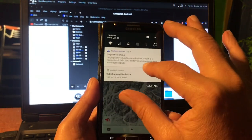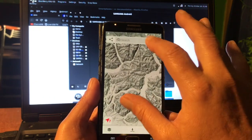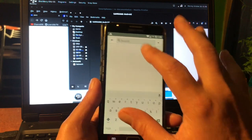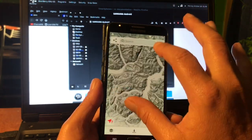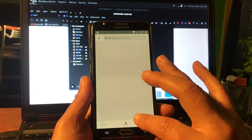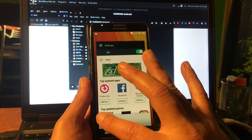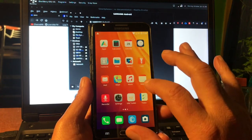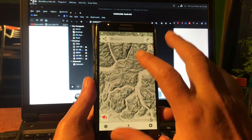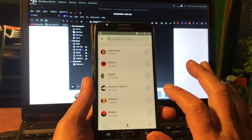What is it saying there? USB charging device, yeah. So yeah. The maps are not coming up. I have no idea why that is. Long press and you can turn off the application, so it's not this one here. Okay, it has some connection. There you go. You see that?